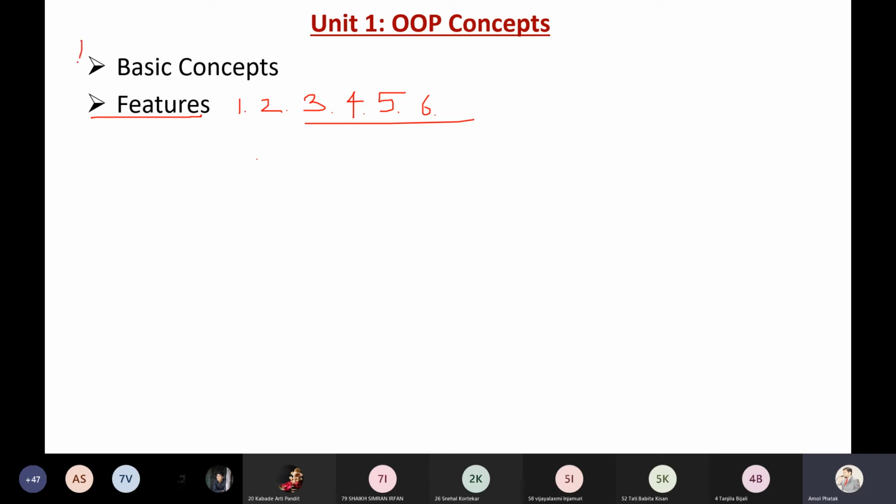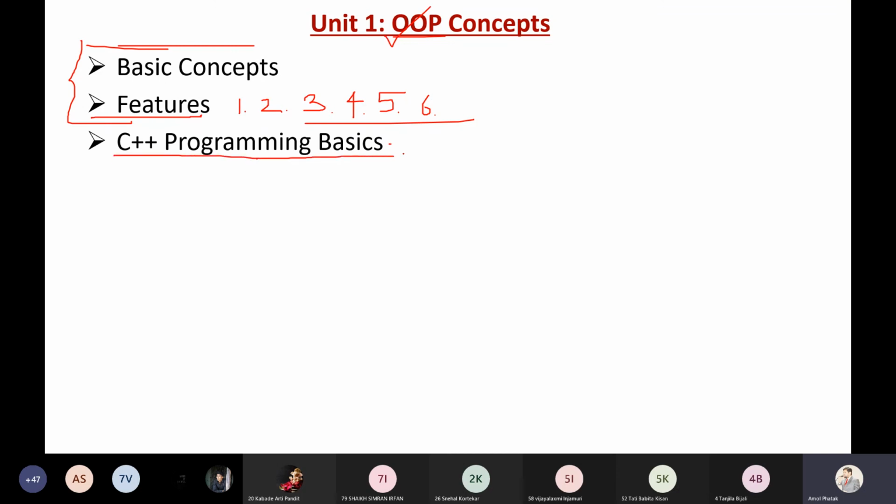I think we have had so much discussion related to what is meant by the object-oriented programming concept, the basic concepts and features. So it's time now for the next lecture to start with C++ programming basics, because we have to do all these programs in C++. So tomorrow onwards, we are going to start with C++ programming basics. As you already know C programming, it will be easier for you to cope with C++ programming basics so that we are in a position to start doing it.